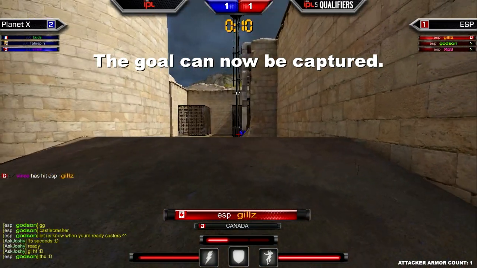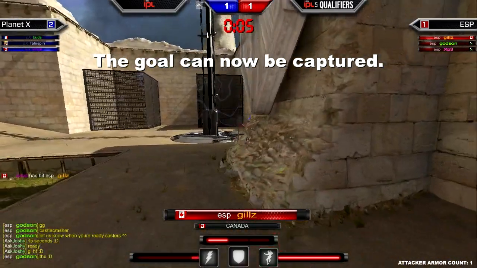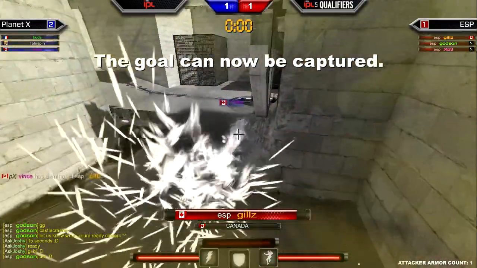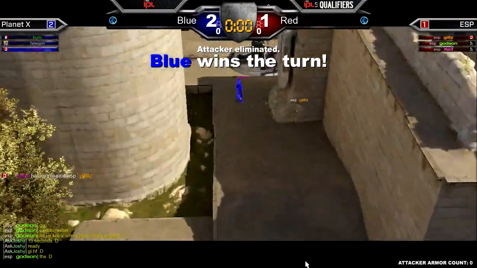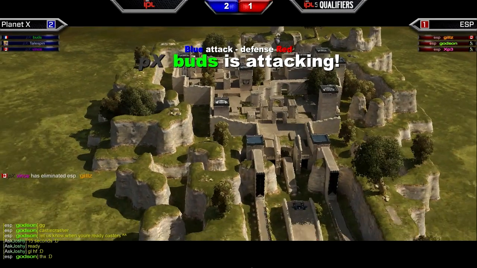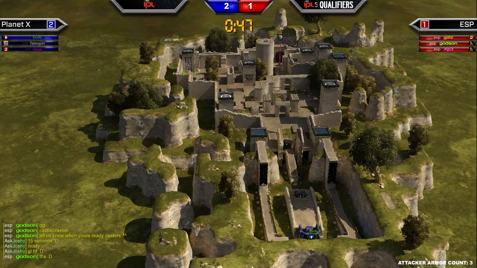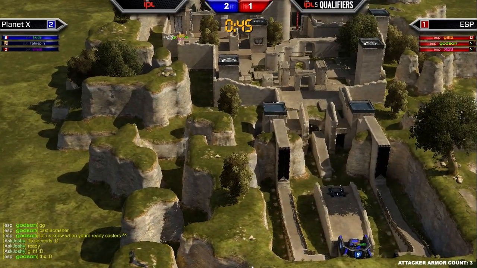We're in that showdown situation once again. Only 9 seconds remaining on the cap. Gills probably needs to move forward here and just hope for the best. Oh man, that's a rough end for a pretty good attacking round. Vince finishes him off, and 2-1 is the score now for Planet Express. The next attacking round is really going to be important here as we get closer to concluding these finals.